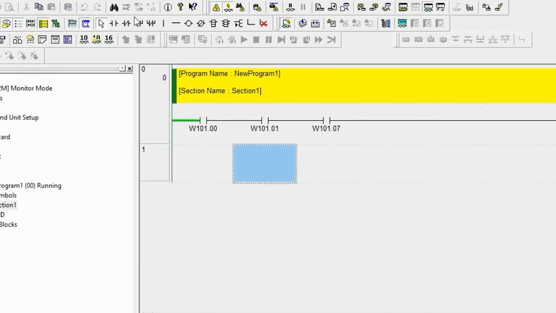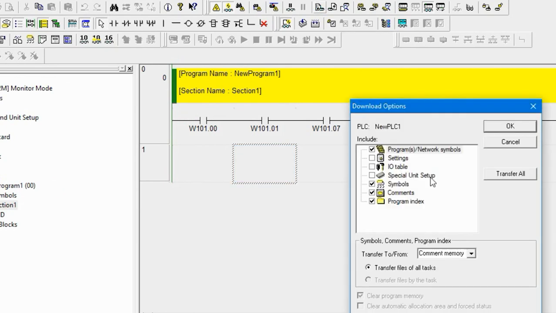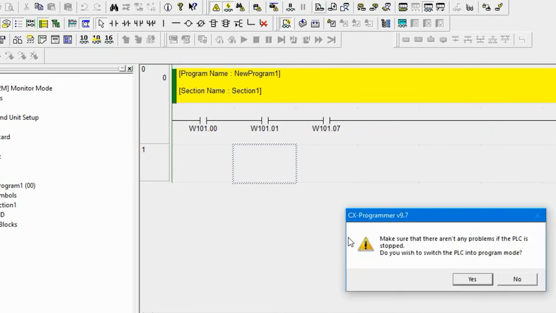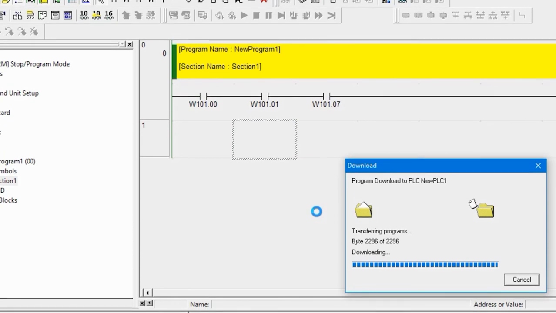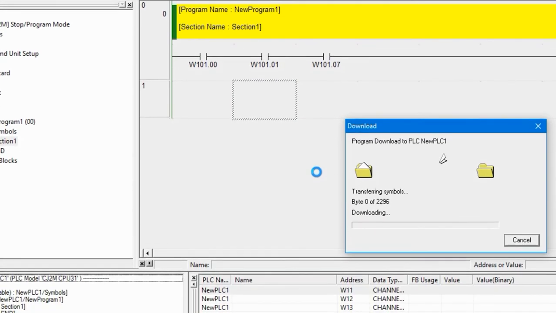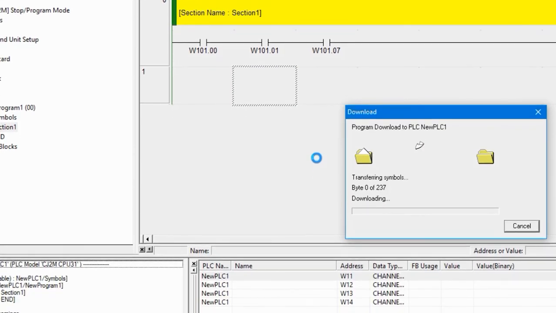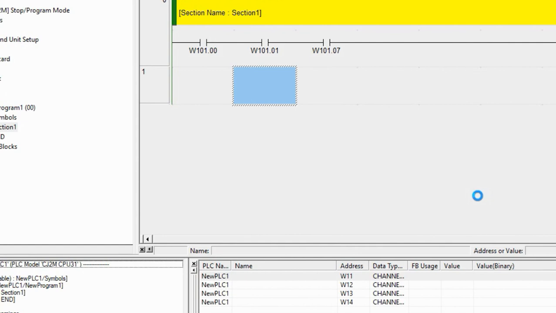Once I'm online, I can go to this button that you can find in your toolbar up here and say transfer to PLC. It's done. It's going to put it back into a run mode, and there we go.